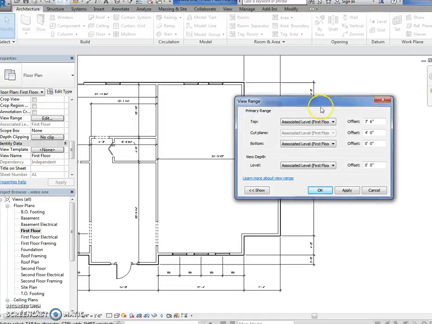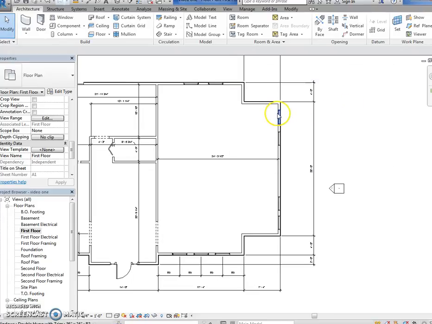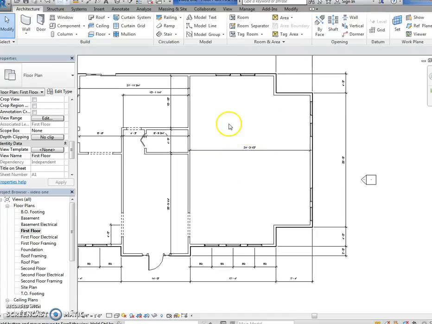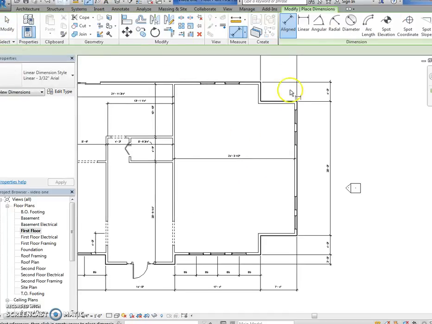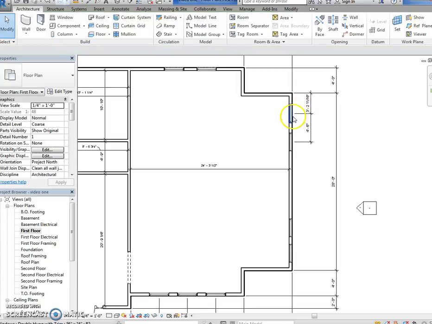Okay, here's what it looks like. Now what this is when you look at a floor plan, this is the area that is cut off in. So it's a section of your house. I want to change the cutting plane to 1 feet 8 inches, and now I can see these. So this just allows us to be able to see our features a little bit better. Now, we're going to set these, but after we get done, we're going to set that setting back, because I don't want to mess with this too much.